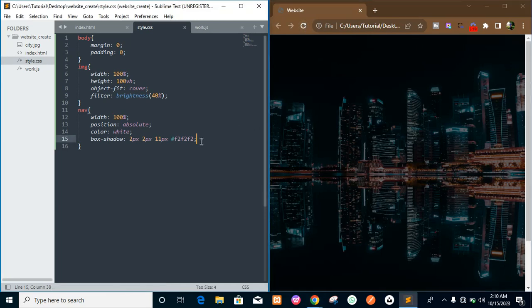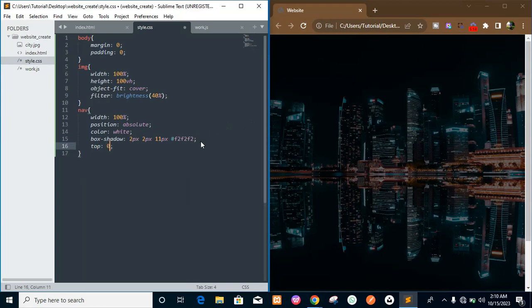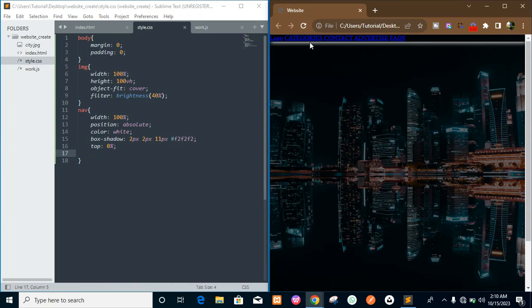After doing that, I want my top to be about 0%. Let's try that first. Yeah, we can clearly see it now. After doing that, I want to increase the padding also. The padding of 20 pixel, up, down, bottom, and left.